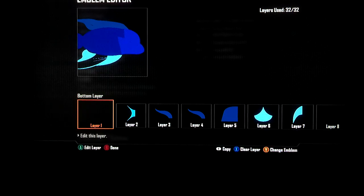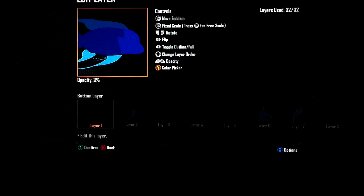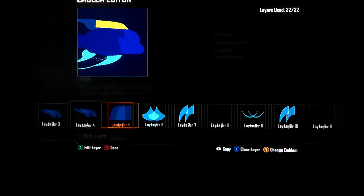Okay. So this is the bottom layer, layer 1, and it is a round square, and it is in a different shade of blue, but it is blue. It's just a deeper blue, and we're using that as the actual water itself. So as you can see right now, we have the water, we have the fish. Now let's put in some details, okay?